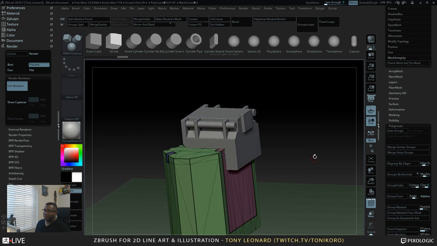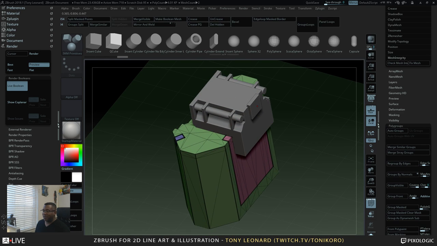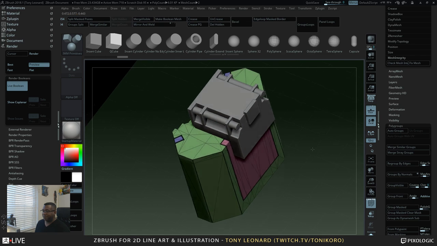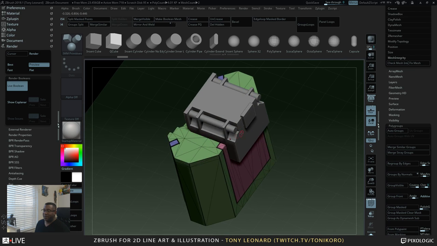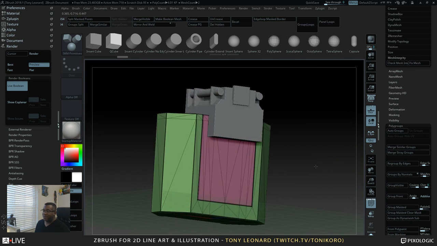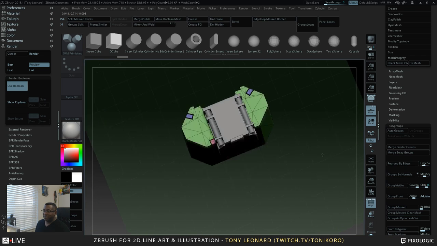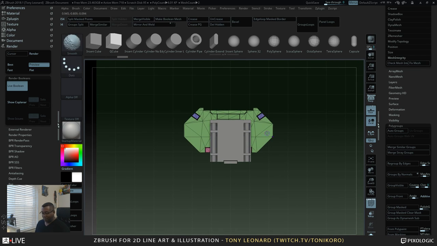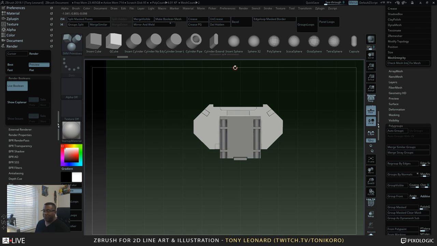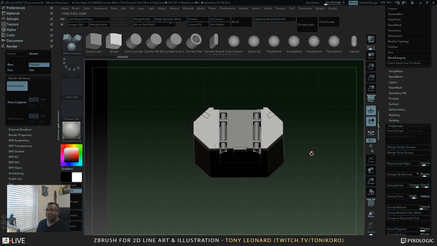But not to say that you can't do a lot of very complex Boolean operations inside of ZBrush, even for hard surfaces, right? And I'm just working with primitives right now, right? So something like this could probably grow in complexity. So I'm just going to take a minute and mess with it. And if you guys have any questions, let me know. I think we still got a solid 40 minutes left. So let's just mess around a little bit.